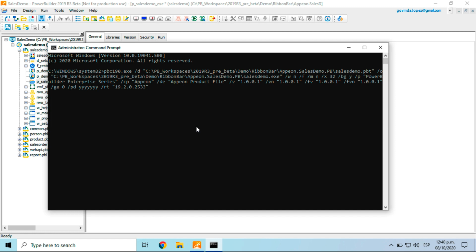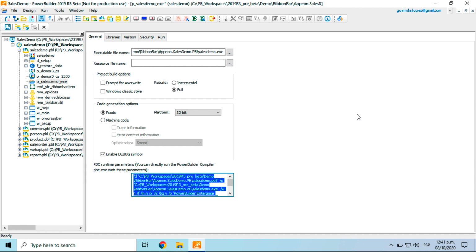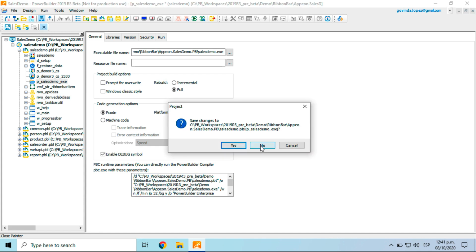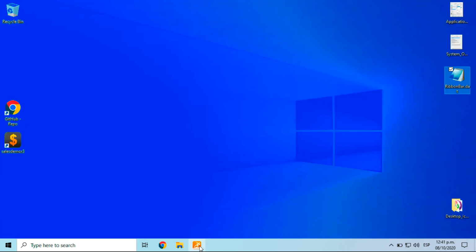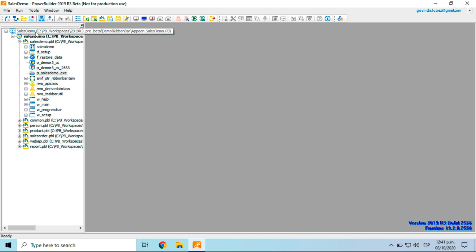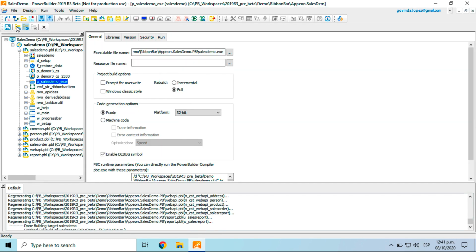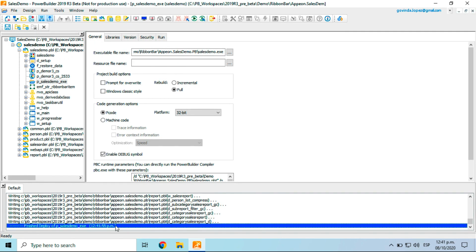Okay. So let's say that this is my app's production release, but let's also say that there has been some bug fix or enhancement added to the runtime 2556. I'd like to try it out on my app. Well, in that case, I can just change the runtime version from PowerBuilder like so. I'll restart the IDE, do the full build, and compile my application again. See, it has successfully finished. Then I have a new beta release for my app with a different runtime version. I can also return to the previous runtime version the same way I just did.